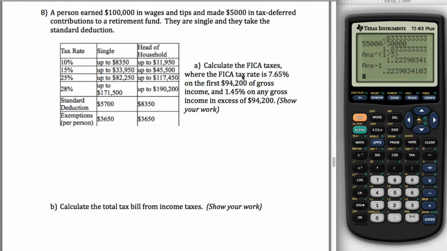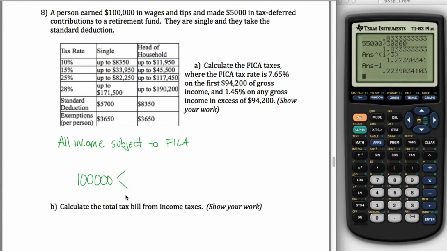Let's go work out the problem. The first thing it says: calculate FICA taxes. What you need to know about FICA taxes is that all income is subject to FICA. Maybe I'll even write that. All income is subject to FICA. So you see things like a standard deduction or an exemption or tax deferred contributions. You see all those things and you think you should subtract it from your initial wages. You don't. All income is subject to FICA, all $100,000. So you got this $100,000 and it's all getting taxed.